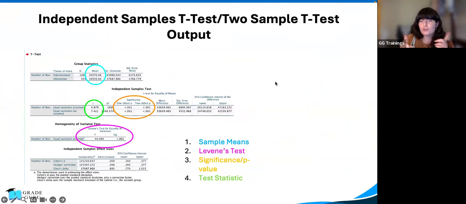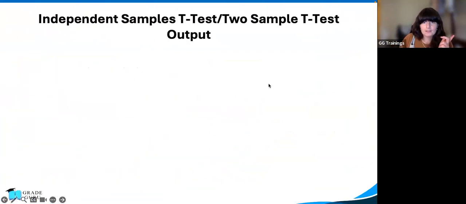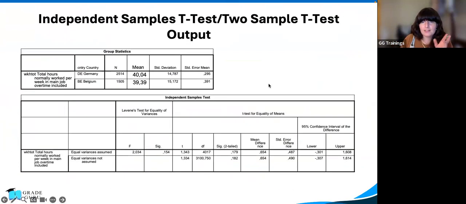Okay, so I'm going to show you two different outputs. I don't know how recently this was updated, but the new SPSS, I think it's version 31, has a different way of showing the t-test output, which is really weird. But anyway, this is the new one. I'm going to show you the old one first to see if you recognize it, and then we'll come back. This is the old version of the t-test output, where you get your usual sample statistics box.